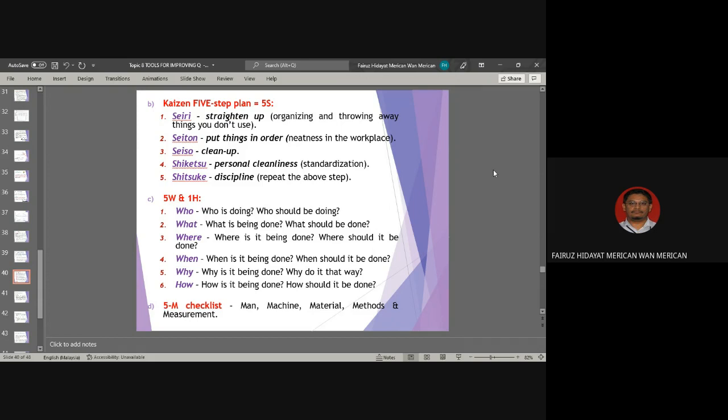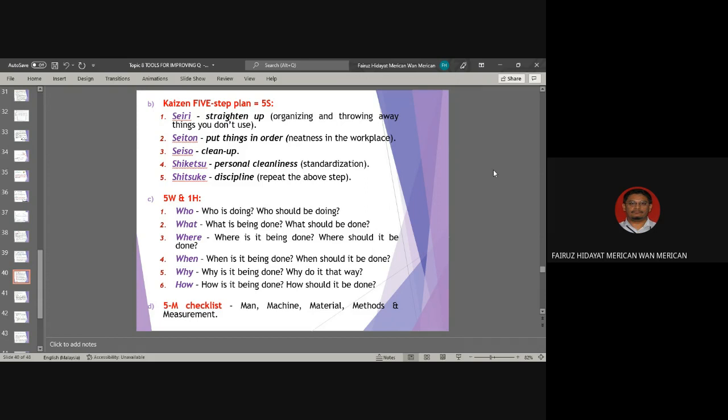And the fifth S is discipline. Meaning that the other four S's are not just a one-off practice. You have to instill a sense of discipline within every member of the organization, that they need to continue to implement these steps. Even though they have already completed all the categorizing of the documents, the filing, and placed everything in the cabinet, they still need to keep doing that for any new documents that arrive. They have to continue to file them, categorize them, and anything that has been used, return it to the proper place. So this requires discipline among the organization.